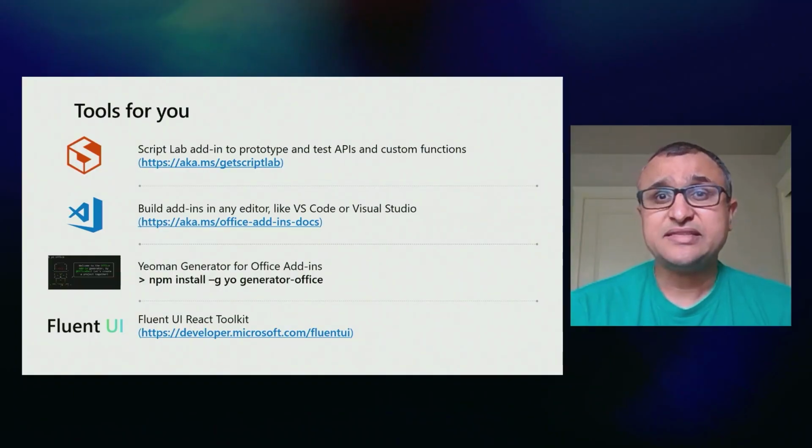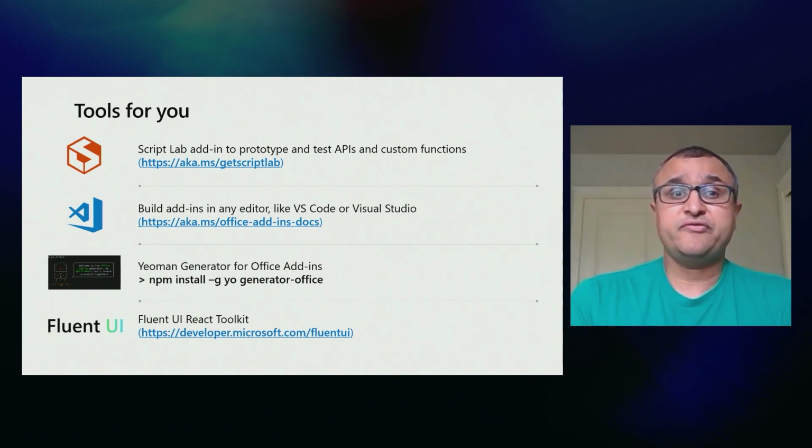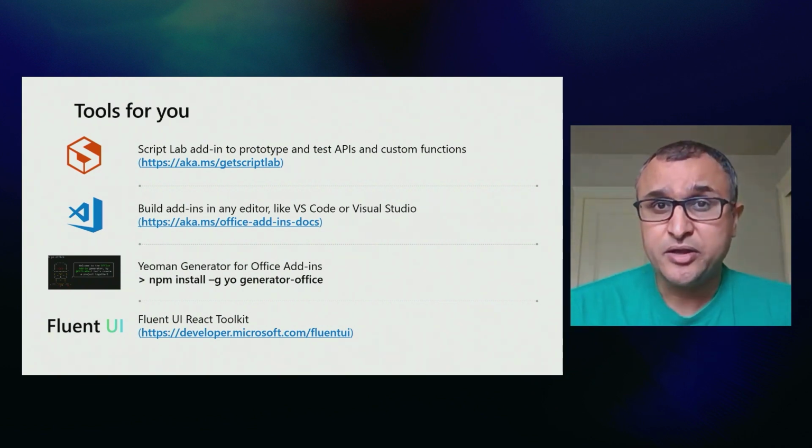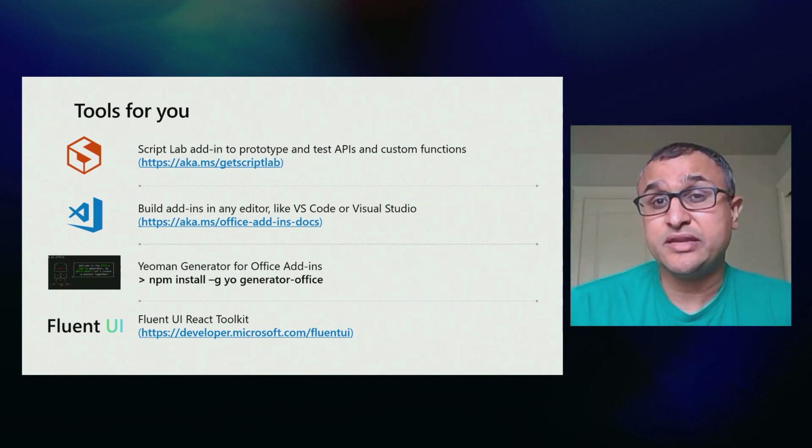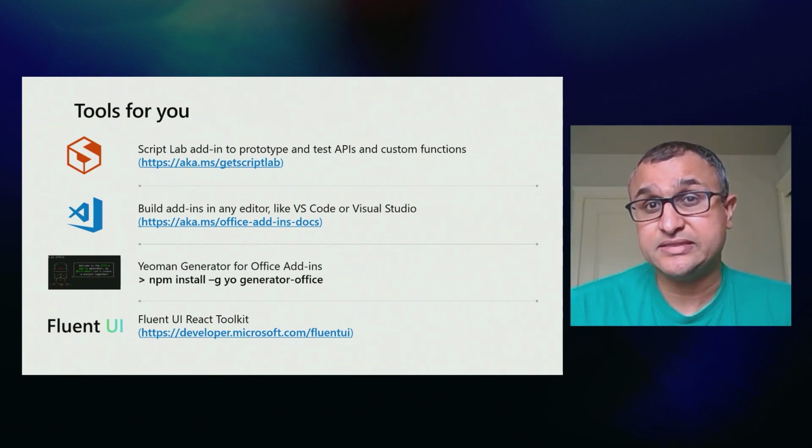Great. Thank you, Jake and the Vena team, for an awesome demo, and excited for how this evolves. Now let's wrap things up by telling you how you can go and get started building add-ins quickly and easily. We have a set of tools and resources for you, ranging from ScriptLab, as we demoed, all the way to the Fluent UI React Toolkit, which will help your add-ins look and feel like native experiences inside of Excel.